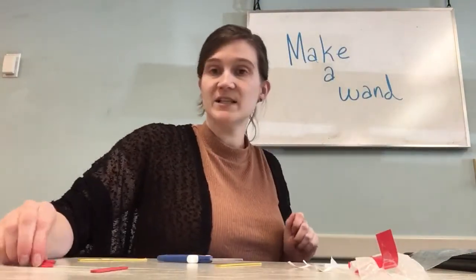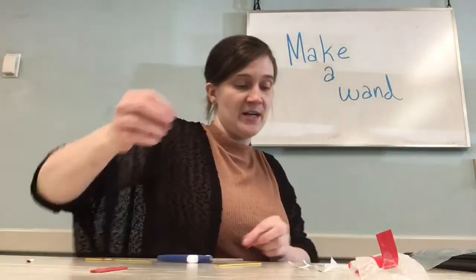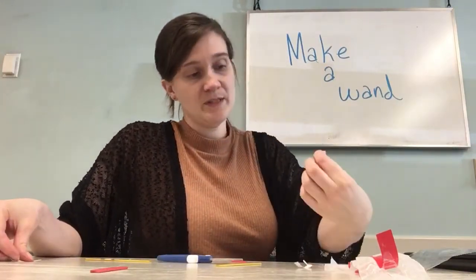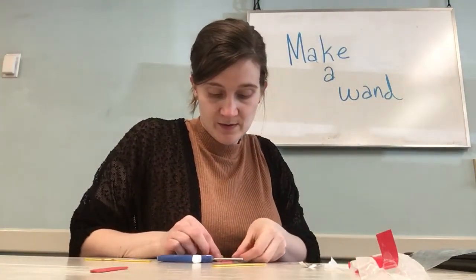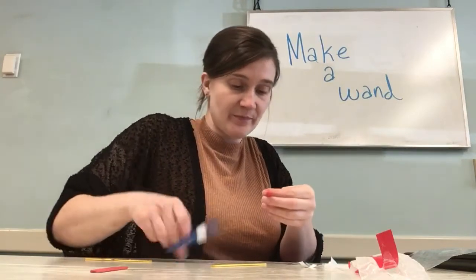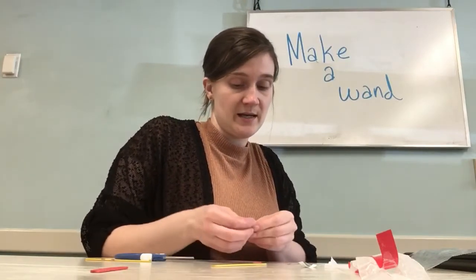All right, you have this little tiny stick. You're gonna wanna put a piece of copper tape right on that line that I drew you. See if I have a little short piece. I don't, and that's okay. So I'll just cut out of the little two short pieces, I'll use this. And what's really nice is you do have a little bit extra. We can go ahead and screw the light on that way.